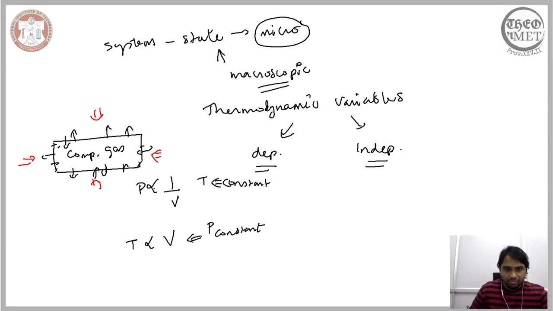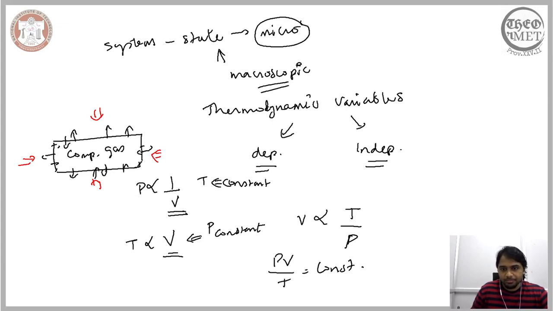So when you club this together, you have a direct proportionality, and then you have an inverse proportionality, and you have a direct proportionality. You can write, so you have a common parameter for a variable here. So this V is proportional to T by P. So essentially what happens is, the volume increases with temperature and decreases with pressure. And now when you rearrange it, PV by T is a constant. So this relation here is a constant.